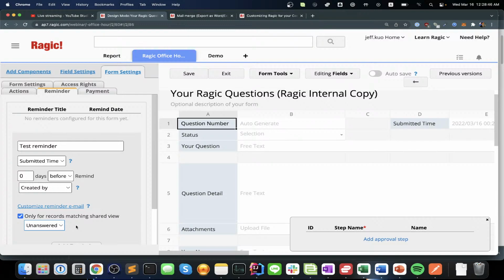So reminders will only be sent when a new sales order is being created for that department.